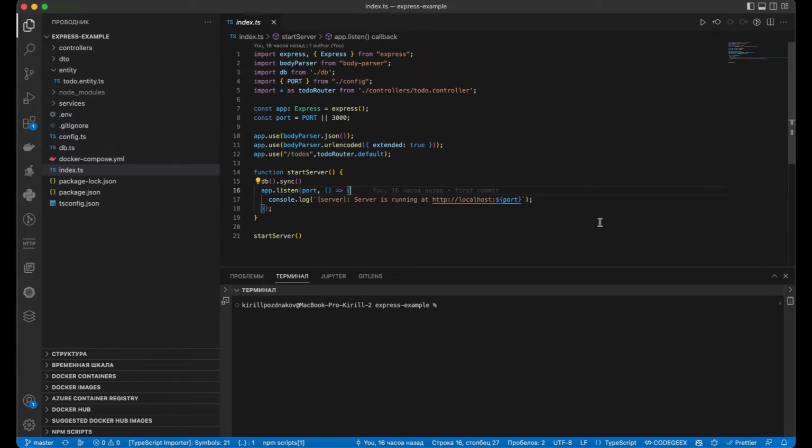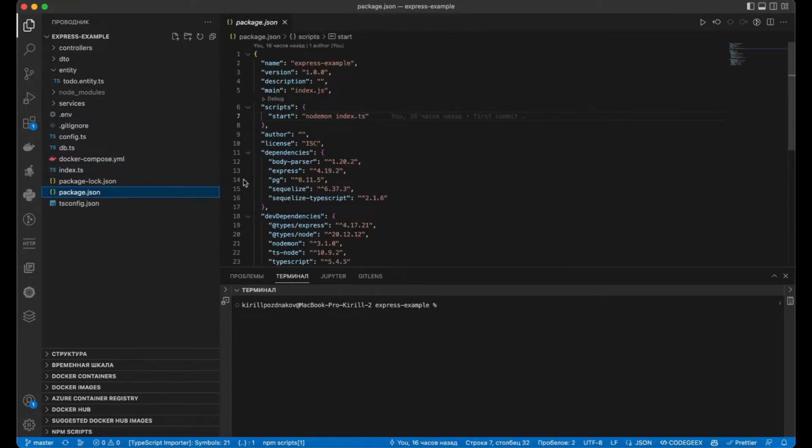Let's start by looking at what we have in our project. We have a script, and that's why we have this tsconfig.json file. We generated our config.json, and then we moved on. Then, using npm init, we generated our project. Now we have a package.json file. In order for everything to work, we need a few libraries.